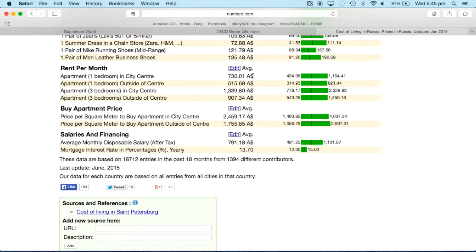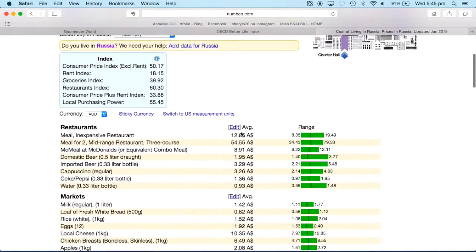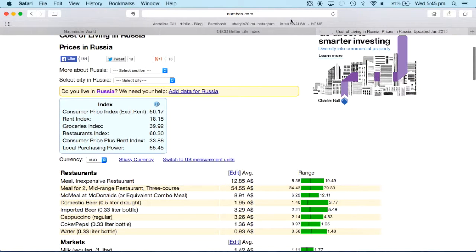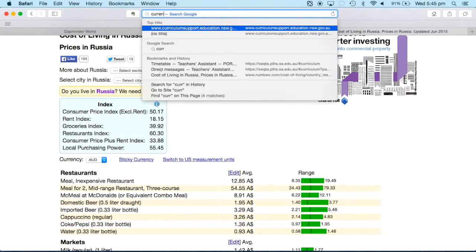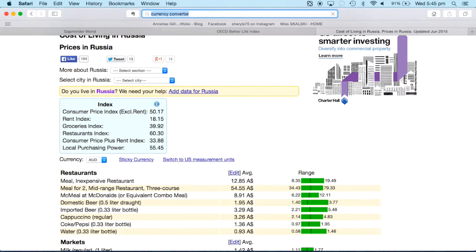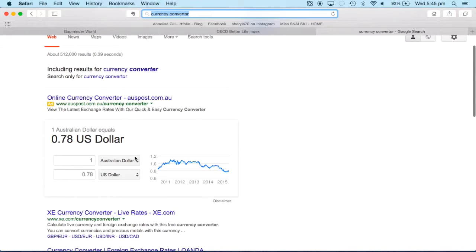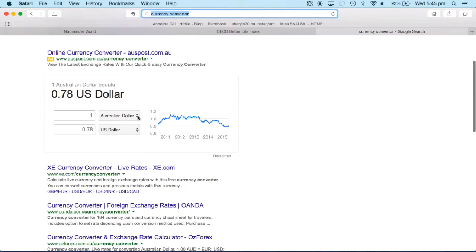Because I think a couple of the characters, I know one definitely has very low income, so you would be looking at housing for a lower income. But just be aware that if it does have the money in anything but Australian, and it doesn't have a converter like this, then you can always go to something called a currency converter. You might even have an app on your phone if you've ever been overseas. One will come up on Google straight away.